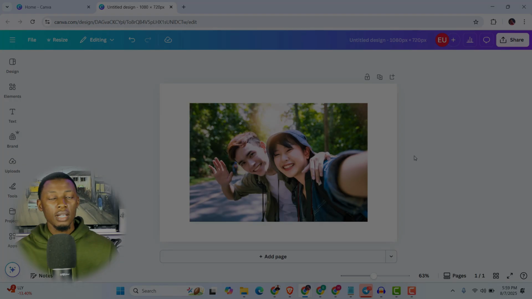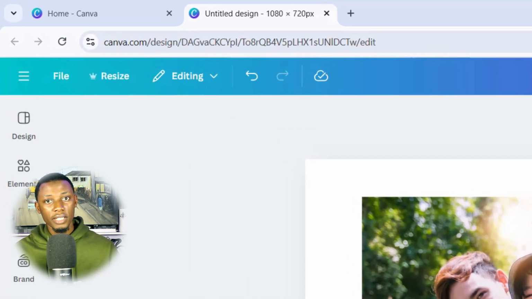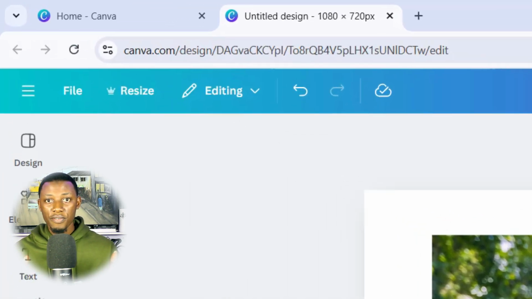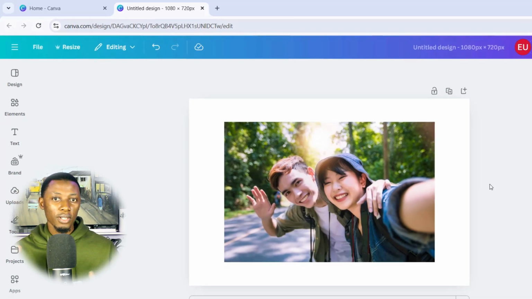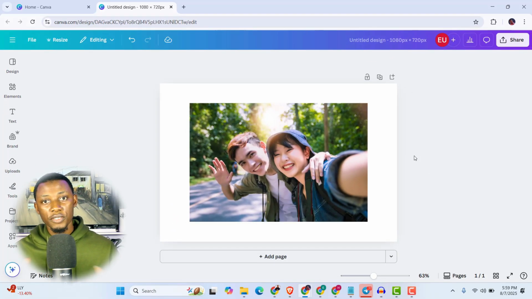Let's dive in. Looking at my screen, you can simply tell that I'm using Canva to do this. It's easy and free to create a Canva account. Just head over to canva.com and sign up for a free account. When you're signed up, log into your account and you can create a new design. You can use any size of your choice. That absolutely depends on you.